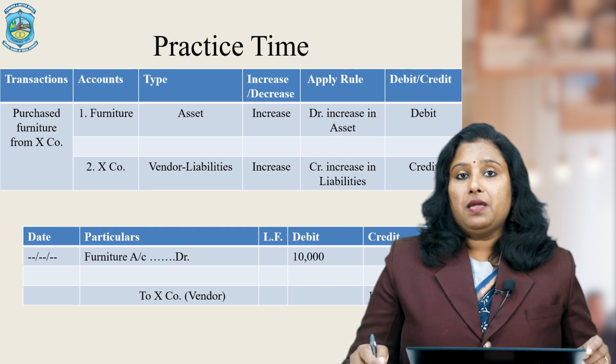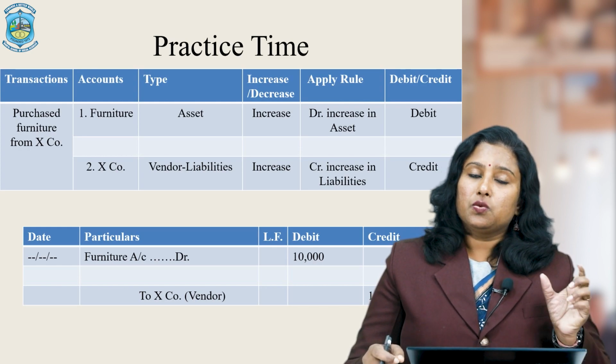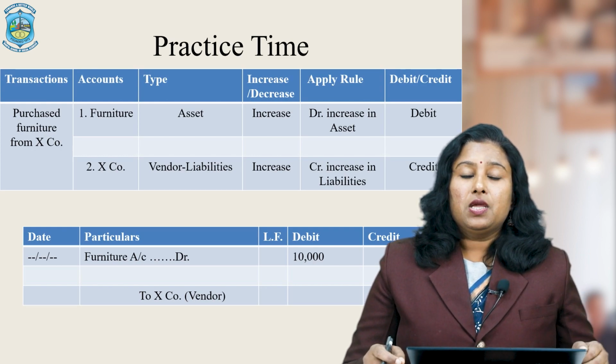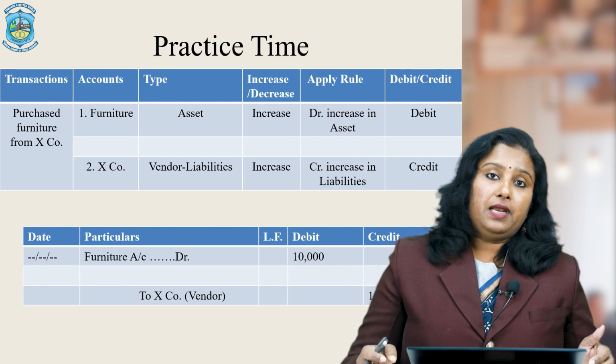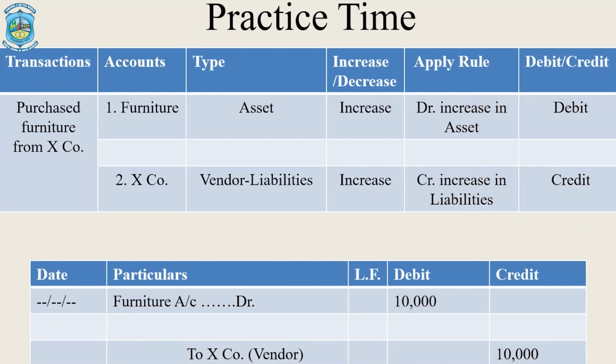The second column being particulars where we give the details of the transaction. So, the account that is debited is written to the left alignment, whereas the account which has been credited is to be written in the right alignment. And we use a prefix, that is "to", along with the account that is being credited.